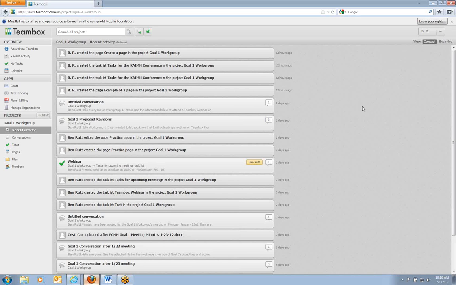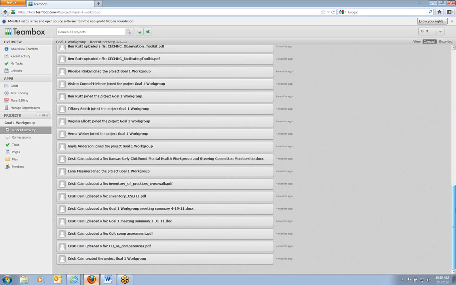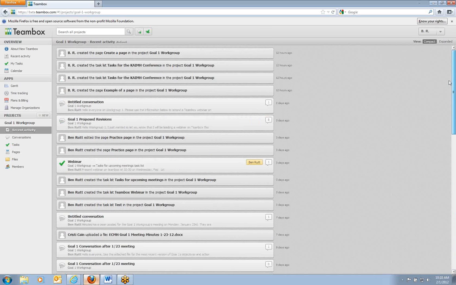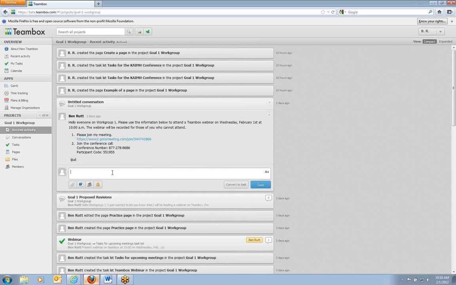And there are two ways that you can view this area. So you can view it in the compact view, which makes it a little easier to scroll down, and you can see all of the activity on this project going all the way back. And if you're interested in expanding a conversation, you can just click on it, and from here you can reply in a conversation.